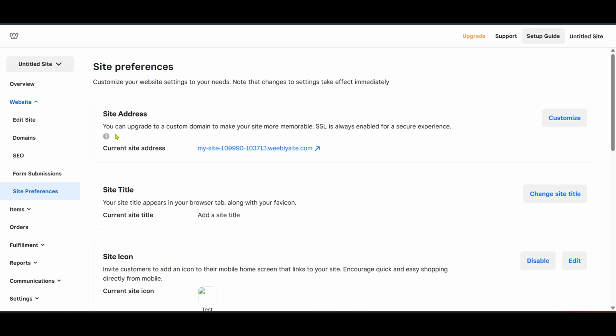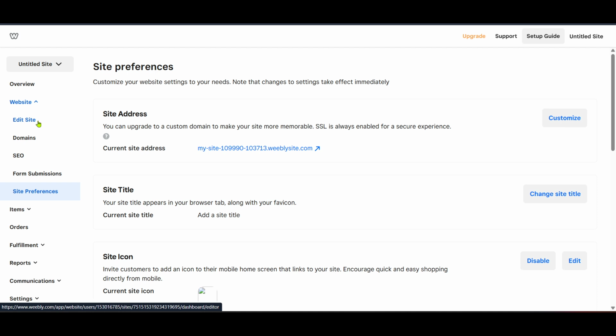Look for the Edit Site button. Click on it and watch as your website opens up in an easy to use editing mode. Here you can make changes to text, pictures, layouts and more. Keep in mind, always double check your changes in the preview mode to ensure everything appears exactly how you envisioned it.